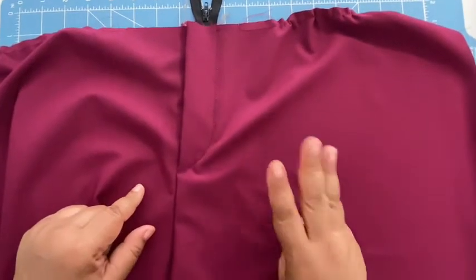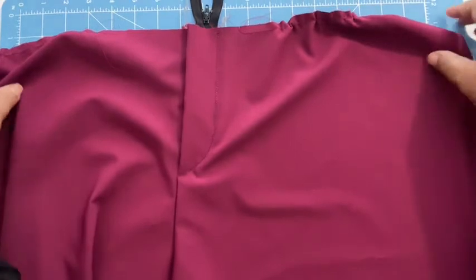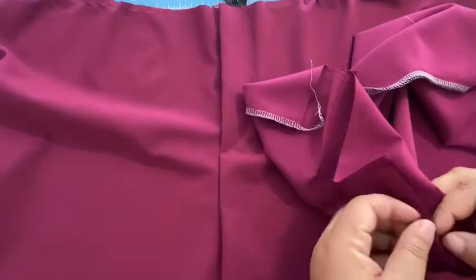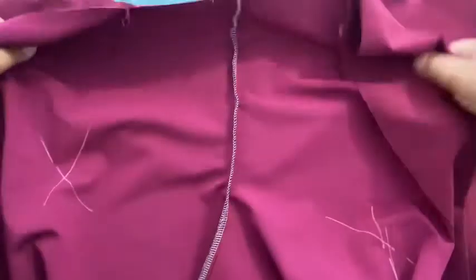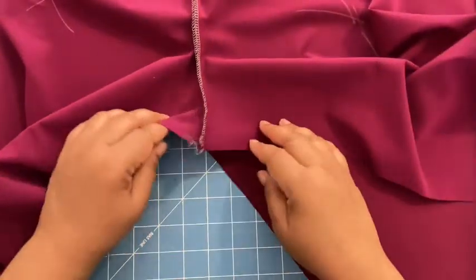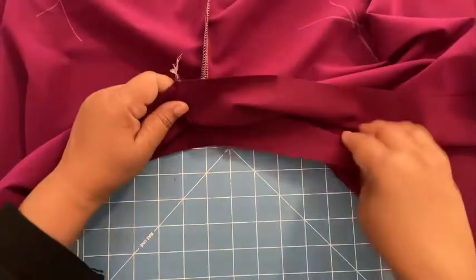We are starting part three, and we are going to be doing fitting for the most part of this portion of the video. So what you want to do is put right sides together, front to back. And what we're going to do is sew the inseam first at the correct seam allowance. Commercial patterns are typically 5/8, so sew this at 5/8.